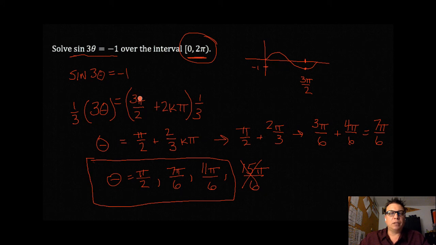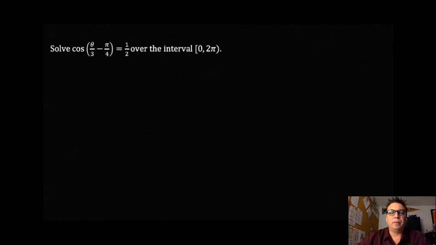So the difference with what we did before is, before I just had sine of x equal to some value, and I figured out what those were, wrote the recursive formula, and then that was all I had to do. But here, since I have a 3 theta, I still need to figure out what the angle is. So the whole idea is to find the angle, okay? And then once I found that angle, I have to deal with the recursive formula, and then I need to find all the values that still land within this window and within that window only.